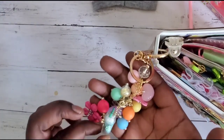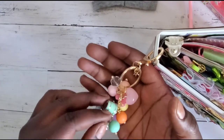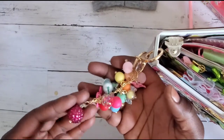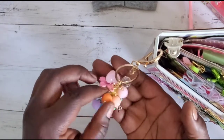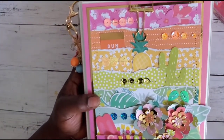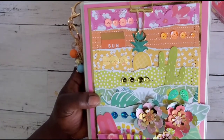Look at this super pretty flower, and then she has a Starbucks cup — shut the front door! She has hearts, different fun festive colors, we both use the little candy bee in the same color. Look at this little pail, how cute is that! She has another flower, a big giant bobble, a little shaker one with red stars, a little purple heart, pink, orange, green, blue — I love it all! It goes so well with her binder. She did the paper ripping and stitching, and she even sewed on some sequins and confetti — I love that!